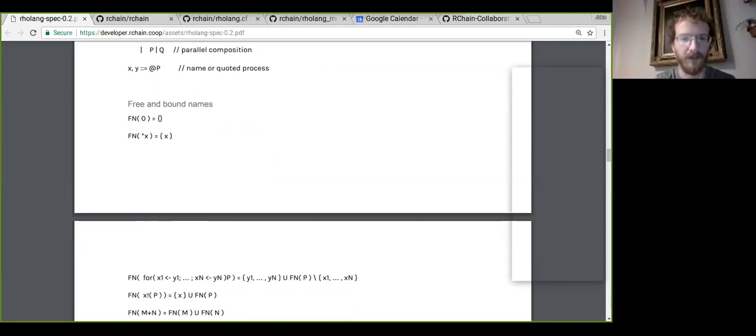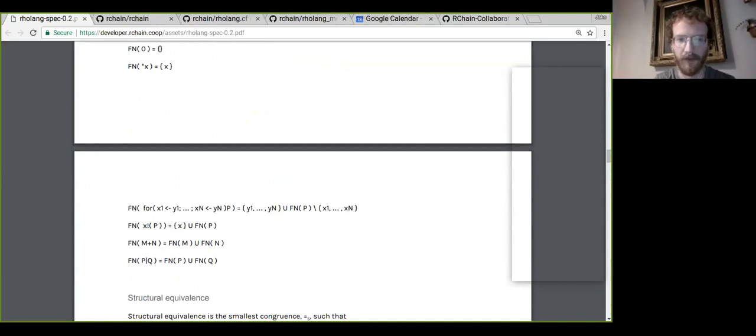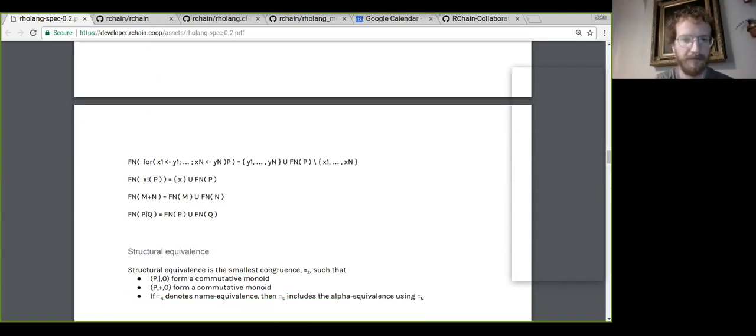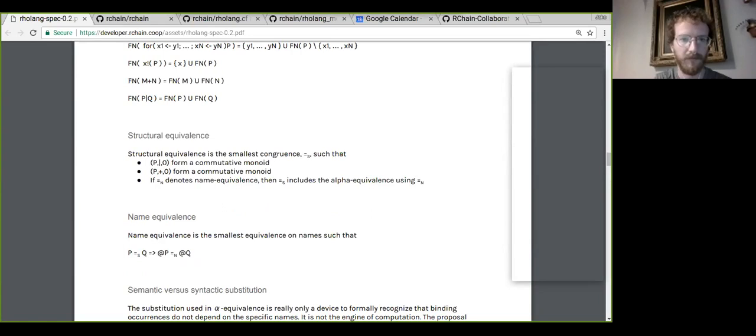Free name definition is exactly the same as before. When we're listening, our free names are the names that we're listening on, and our bound names are the names that we're receiving the input to. I guess this is the one that we didn't have explicitly before, but the free names in m plus n are the free names in m plus the free names in n.